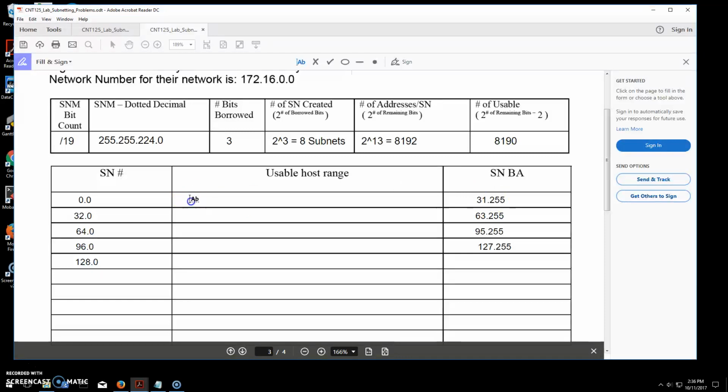So what I'm going to do now is take this 0.0 that I have over here, and when I did one more before, I'm just going to do one more in the far right column, if you will, and do 0.1. That'll be the first numbered increment as I drive down the road on my odometer. And the other end of my scheme, I have 31.255 as my broadcast. I'm going to go one less. Well, one less is 255 minus 1, or 254. So my usables now become 0.1 the whole way up to 31.254.